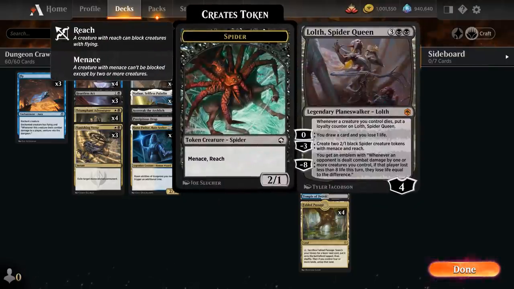And then at the top end of our deck, we've got two copies of the new Planeswalker, Loth Spider Queen. Starts out at 4 loyalty and has a passive saying whenever a creature we control dies, put a loyalty counter on it. The 0 ability lets us draw a card and lose 1 life. The -3 generates 2/1 black spider creature tokens with menace and reach, and the emblem can also help us deal more damage.